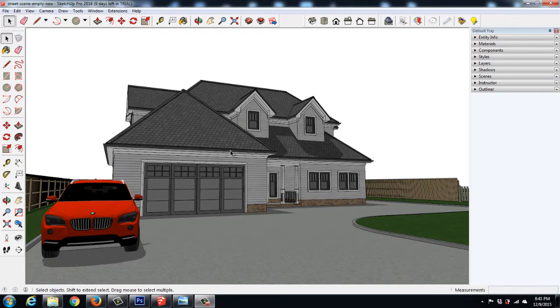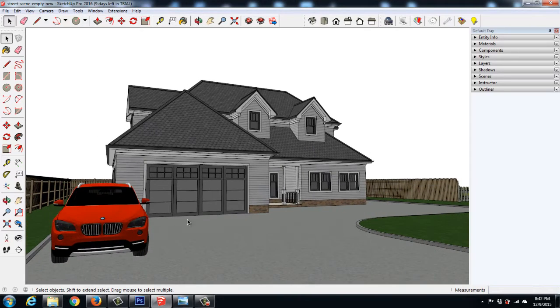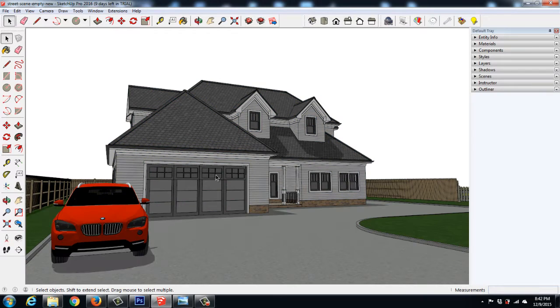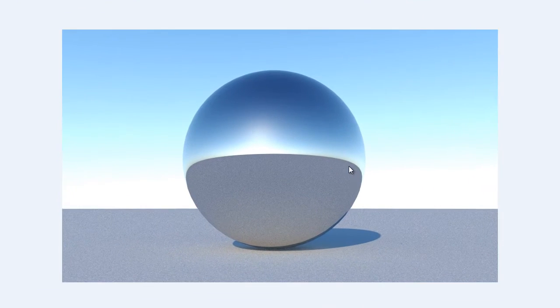The nice thing about the cloud domes and panoramic backgrounds is that they're going to provide realistic reflections for your scene. If I rendered this image right now, the car and the windows wouldn't reflect anything except for the fence and the ground, basically, because the sky is white. If we just switch over to this chrome ball, you can tell that it's chrome, but without an environment to reflect, it doesn't look super realistic.